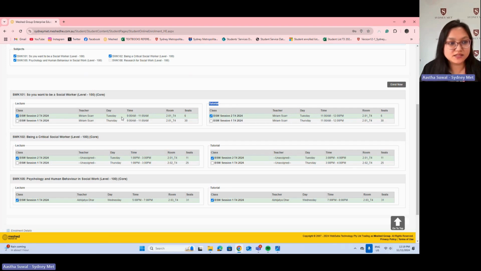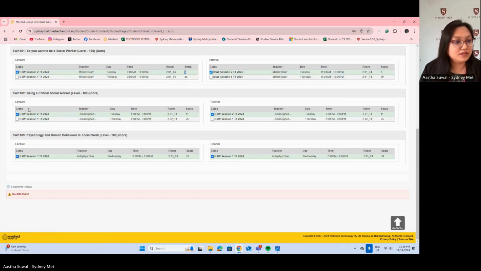So I will be studying the Tuesday class for SWK 101 with teacher Miriam. You can see what time, in what room number, and how many seats are left there. Same for SWK 102.